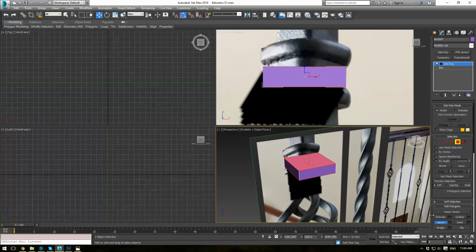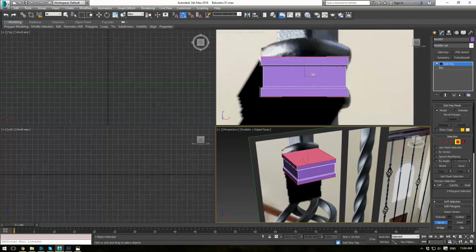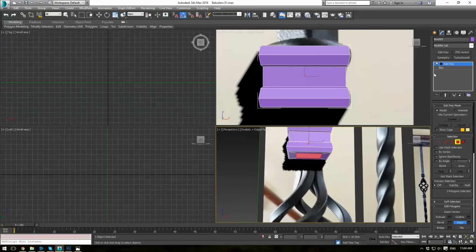And with the bevel tool, we're just going to bevel this ever so slightly. So something like that. Come up a little bit. Come in a little bit. And then a little more. And go ahead and give it an inset. Just like that. That'll just clean up the geometry a bit.